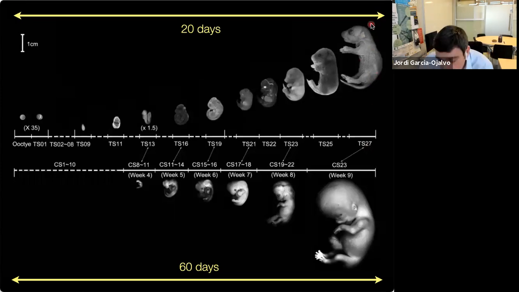Of course, we know that mice are born much earlier than humans, and the mouse pups are more or less more developed than humans at the time of birth. But even so, if we compare at the same stage of embryonic development, we still have a relatively large difference in time scale. So the question is, why are mice faster than humans in development, for instance, 3 times? I mean, at the end of the day, if they are so similar, where is this time scale difference coming from? That's a question that I would like to address in the next few minutes.